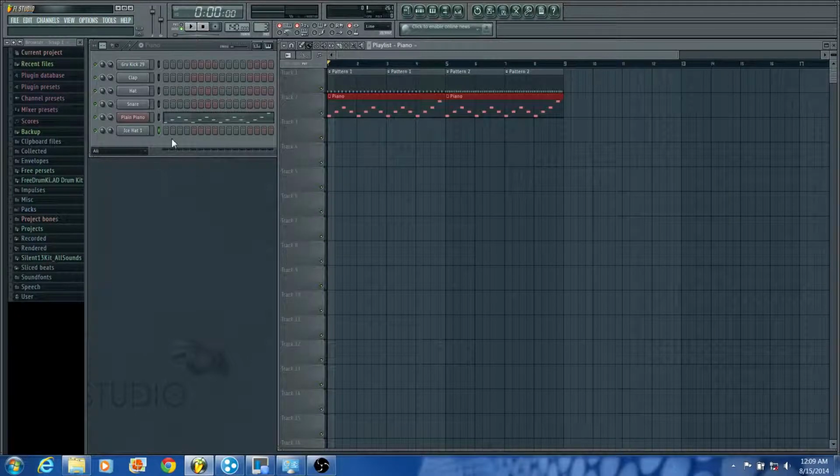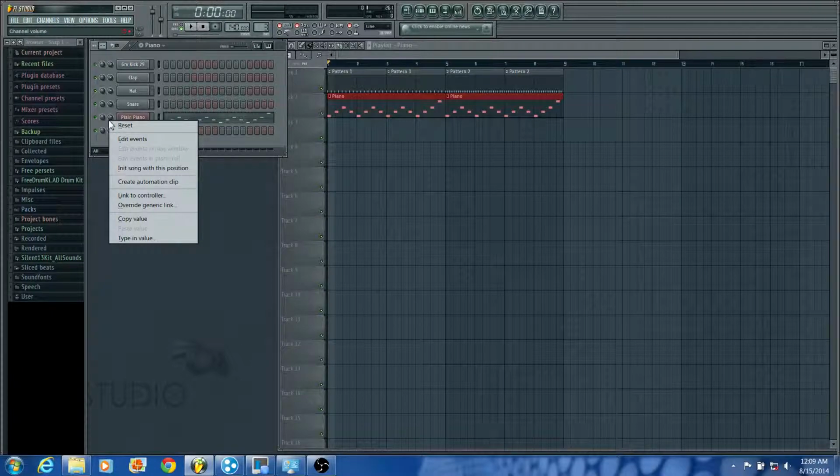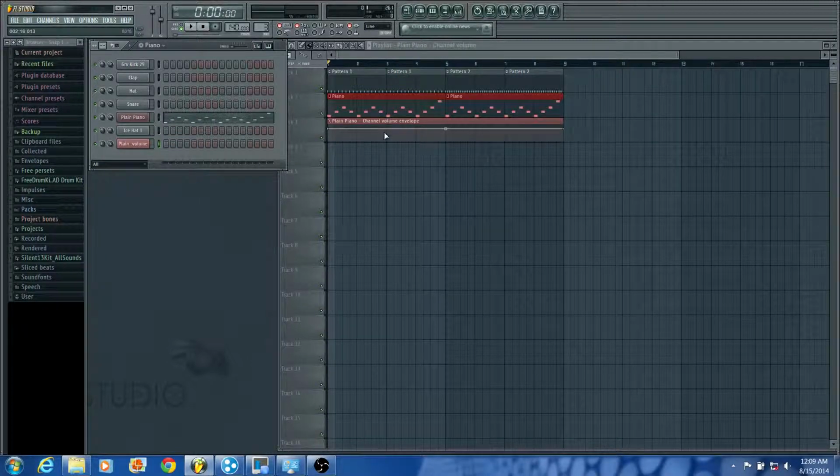If you want to do an automation clip, here, I'll just show you what this is. So I'm going to right click this channel volume on the playing piano. I'm going to do create automation clip. This is under the volume where you change it. You can actually do create automation clip, and you get this thing. And I'm going to do a thing where it starts low and it goes higher.